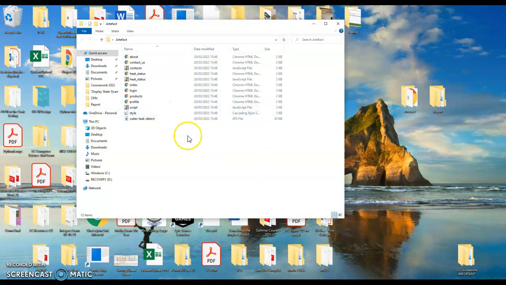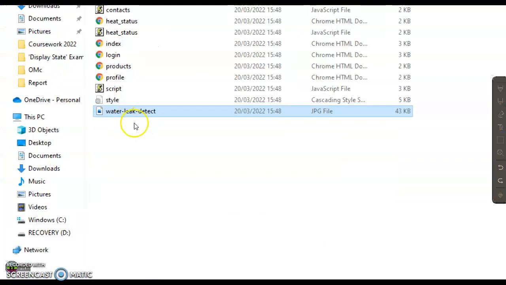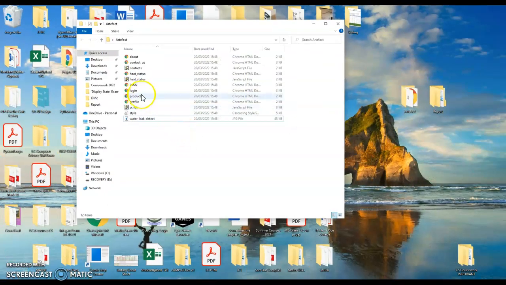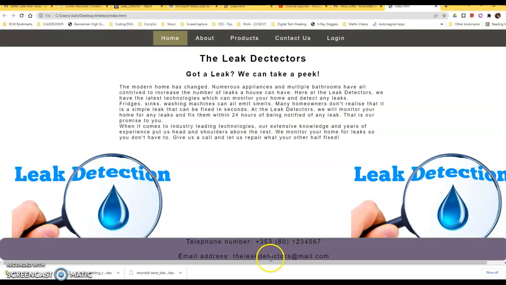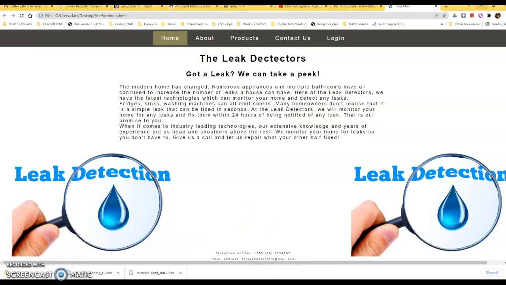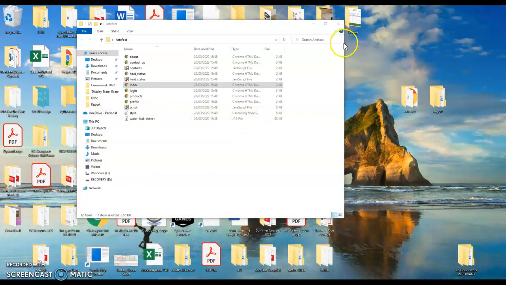And this is where we're going to come across the first of our problems. You'll notice I only have one image associated with that, water leak detect. Now you may have 10 or you may have 20 images. And we're going to have a problem, as I'll show you in a second. When I go to index, the pictures come up and that's great. However, in reality, if you have 10 or 20 pictures, you don't want all of them in here with all your index page and all these pages.